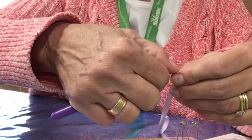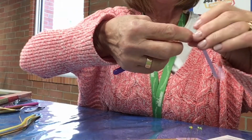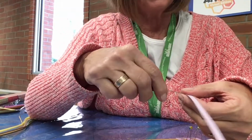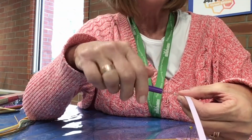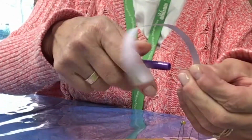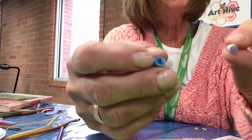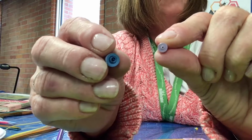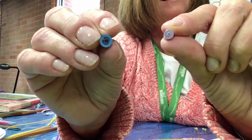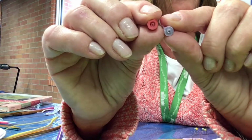You have to wrap it around manually the first couple of times, and once you have that secured, you should be able to start to spin. This technique should give you a tighter center to the circle. It is definitely easier to slide off the tool. You will probably see, even though I'm not very good at this technique yet, it does have a tighter circle in the middle than either of the two that I did with the slotted tool.